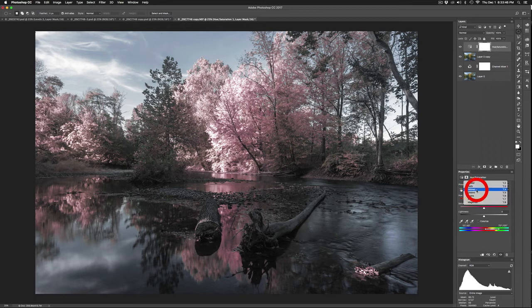And now I'm going to come down and target the blues. Bringing that to the left, you can start to see we're getting more of a turquoisey teal. It's kind of interesting, to say the least, but I actually prefer it with that slightly more subtle, muted blue. So I'm going to leave that at about plus 6. Okay, so it's looking pretty good.